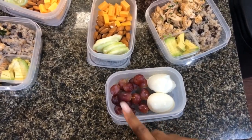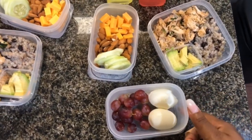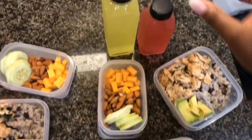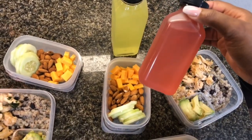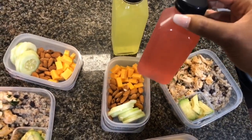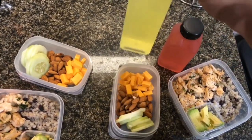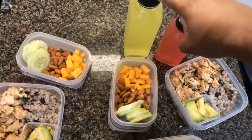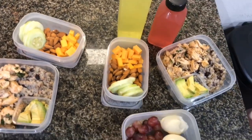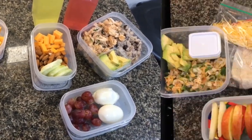He'll also have his coffee that he takes for work in the morning. These are the new water bottles that I got off Amazon — this smaller one has his energy drink in there, and the bigger one has his Gatorade lemon lime flavor. And that is what we're going to be having for lunch for Monday, you guys — I'll see you tomorrow.